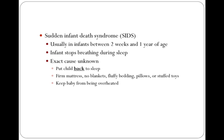The last one is SIDS, sudden infant death syndrome. SIDS is when a baby dies while it's sleeping for no reason. What they think is that it gets too warm, they start to have trouble breathing. Babies can't turn their head, so if they aren't getting enough oxygen, we would turn our head. Babies can't do that. So how to prevent this?